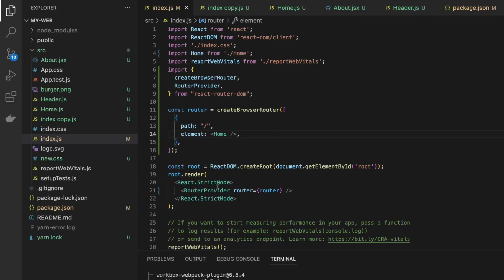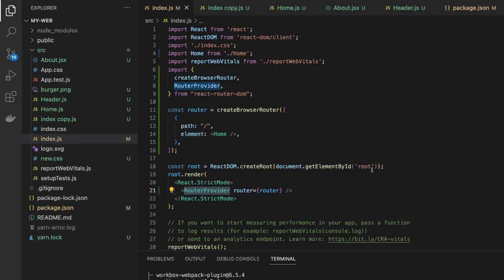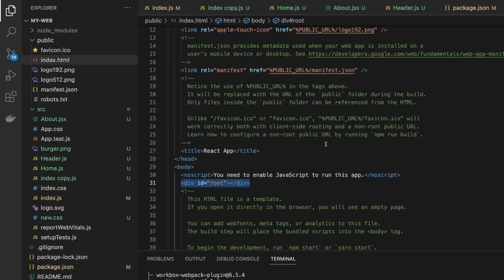So what we are saying is this render function, or this render method, is now dependent on this provider. It's whatever this provider sends to this render method that will be shown in our document in between the two div tags that have an ID called root.